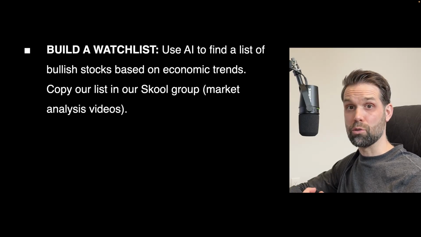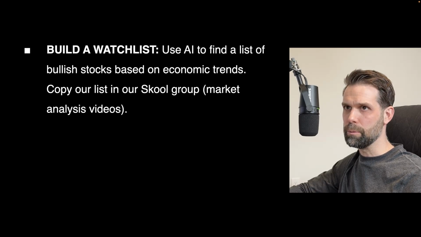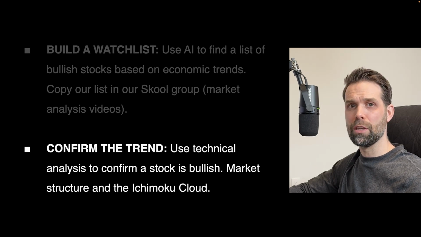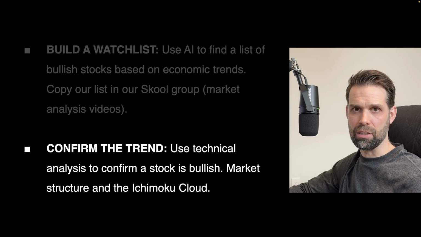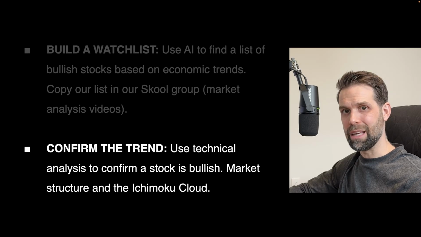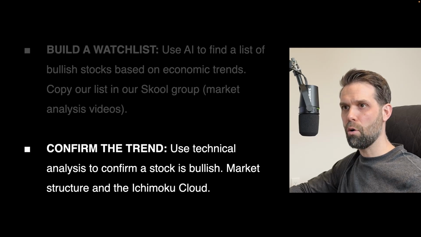You can also come to our school group, which I'll show you. We've got a list of bullish stocks that we post and talk about in that free group. Then you want to confirm the trend with some technical analysis tools. You want to use a tool like TradingView, where you can confirm that the stock is bullish based on things like the market structure and a technical tool called the Ichimoku Cloud. So let's jump over to the charts right now and see what this means when we're actually looking at a chart.